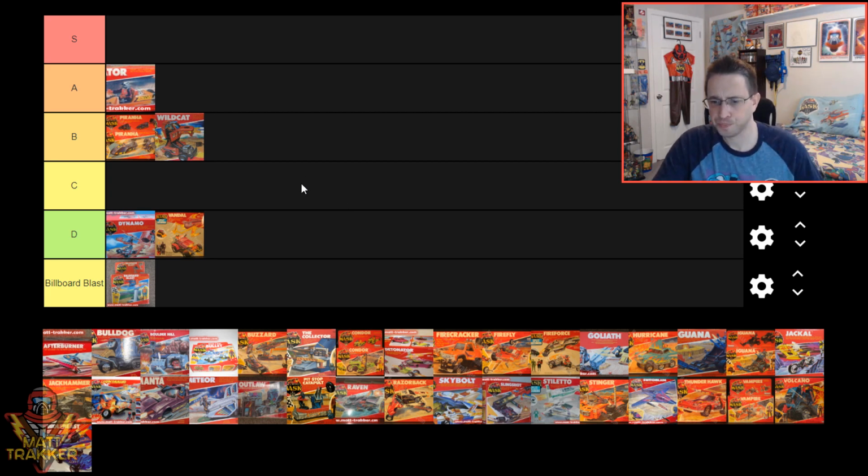Let's go with Meteor. So, Ace Riker is a jet pilot. It makes sense for him to jet, right? I never understood the transformation on this one. It was kind of weird. It's a jet that turns into another jet thing, and then like a tank. The figure is really cool. It's just odd.